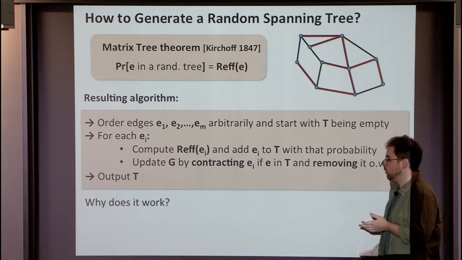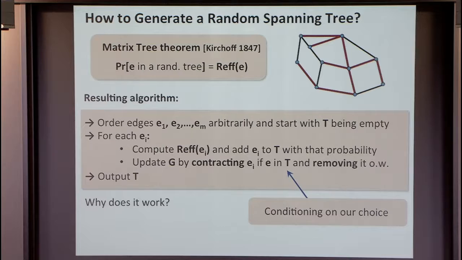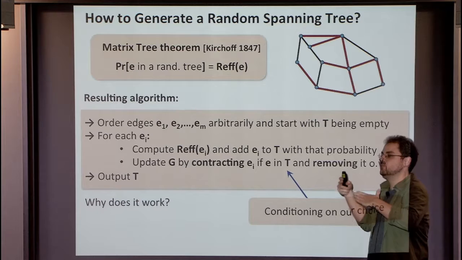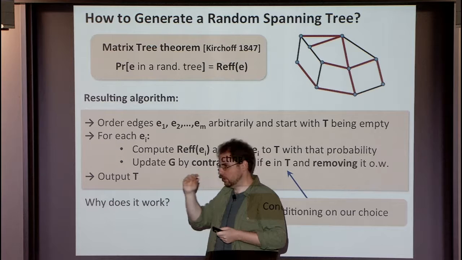Well, one important thing here is that by just having this operation of either contraction or removing, we are essentially encoding in our graph the conditioning of our choice. So at any point of time, choosing a uniform spanning tree in the remaining graph corresponds to just extending our tree in a conditionally consistent manner. Once you unveil all the conditional probabilities here, what you will end up with is that each edge is sampled to belong to this tree with exactly the right probability. And that's essentially how you show that this algorithm works.